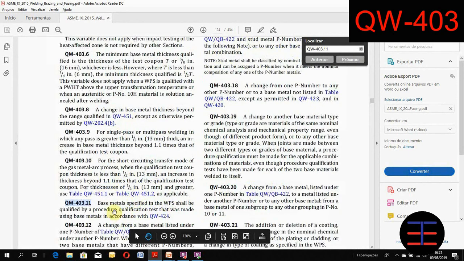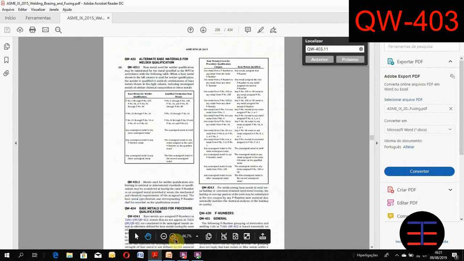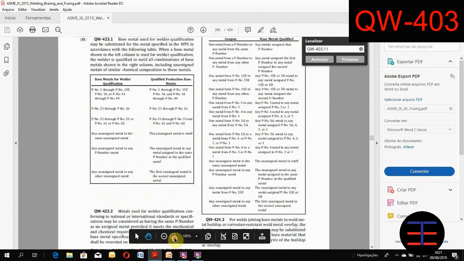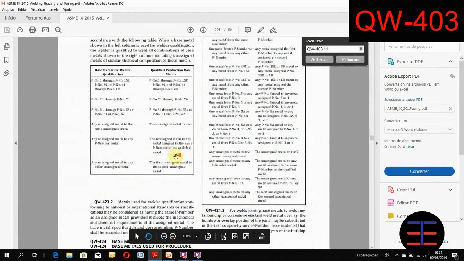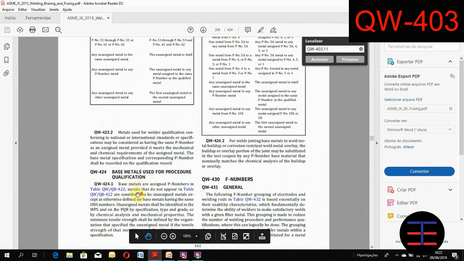So basically we have to click in here and go to this paragraph of the ASME Section 9. And so basically what we have here is base metals used for procedure qualification.